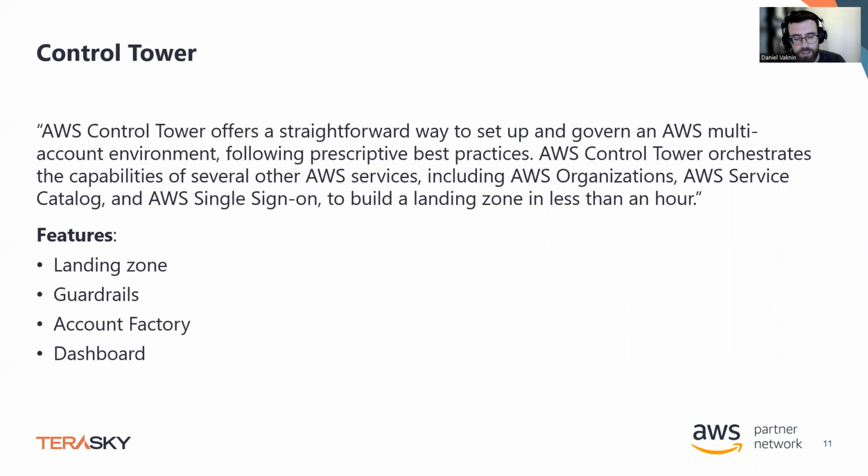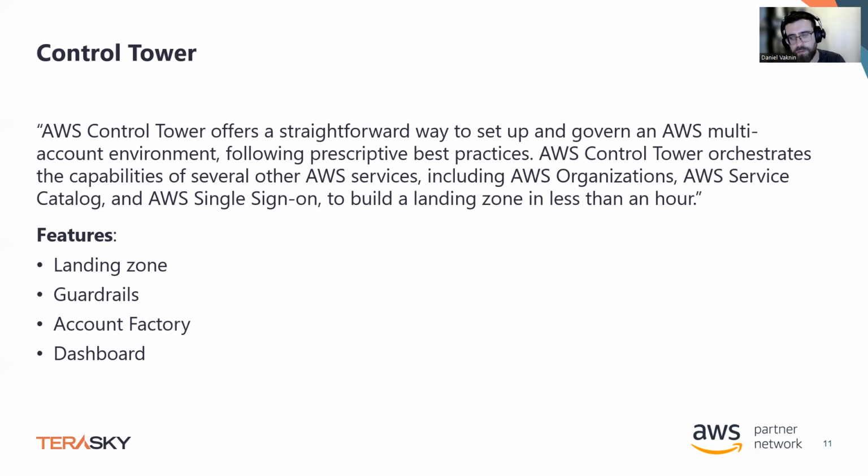Those guardrails are defined by two separate types of guardrails, let's say. So you have guardrails that are deployed with service control policies, which are basically denying users inside the accounts to create or change some configuration. And there is the other type of guardrails, which are based on these config rules.